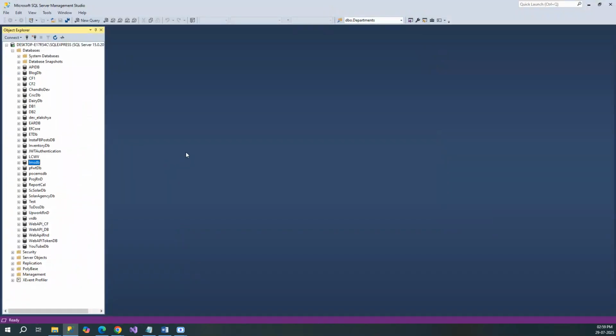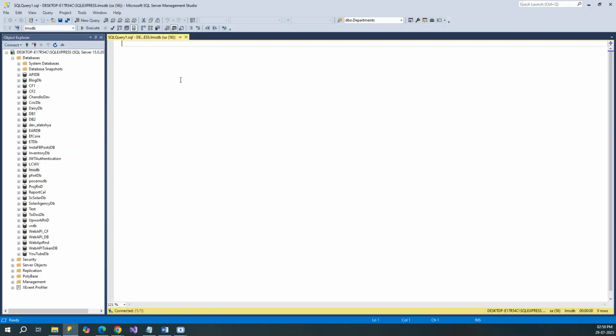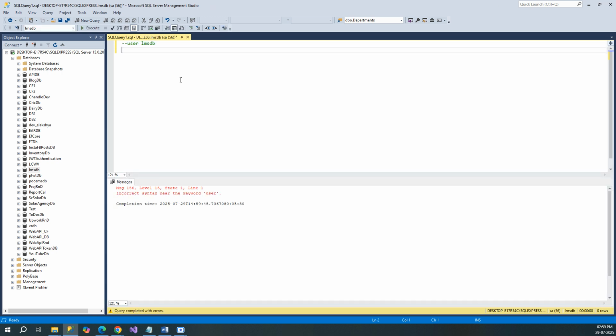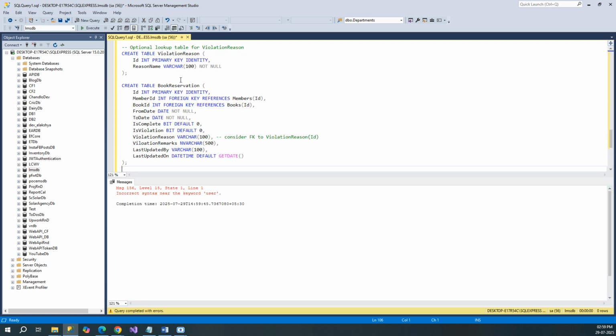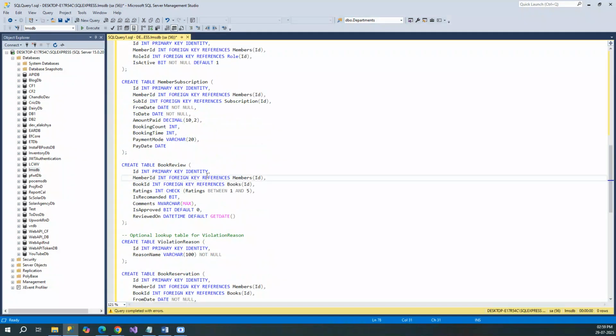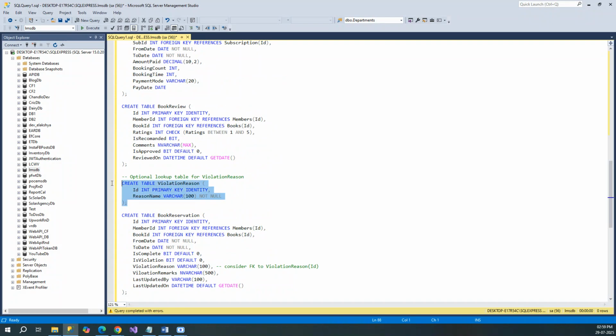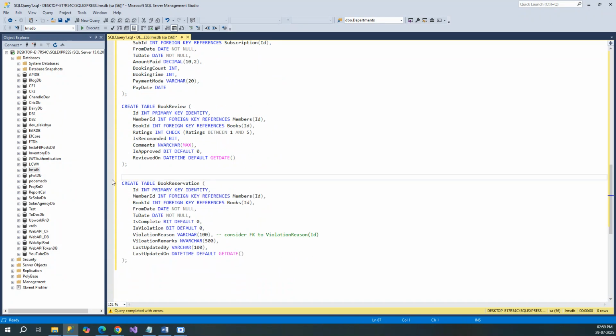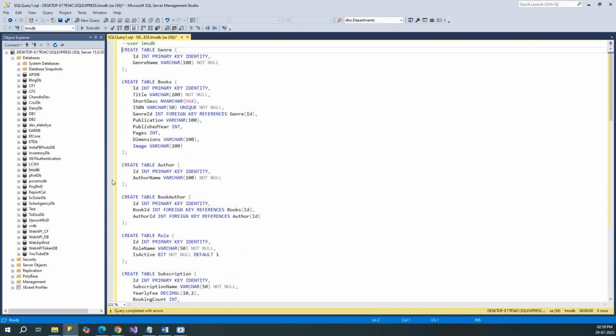Let me press Control N. So we are into the use, but let me write LMS DB. Always write the database name whenever you are working on queries. And I'll copy paste it, and we'll just remove that violation table. We don't need this. We'll just keep text.